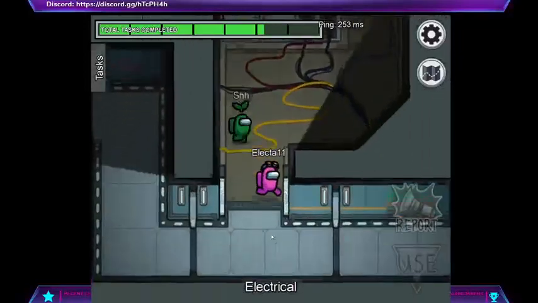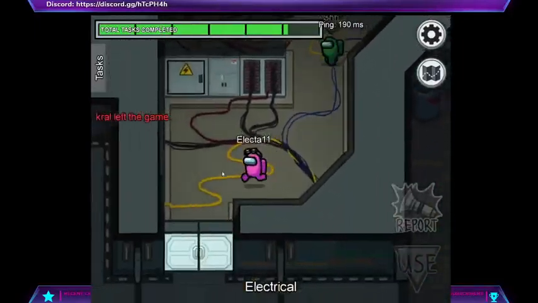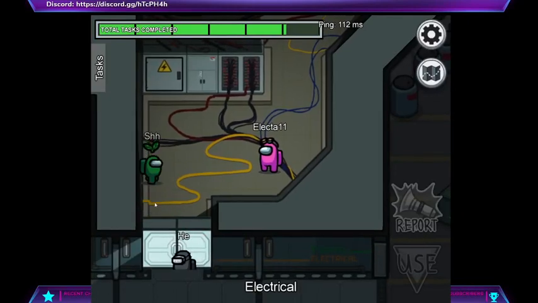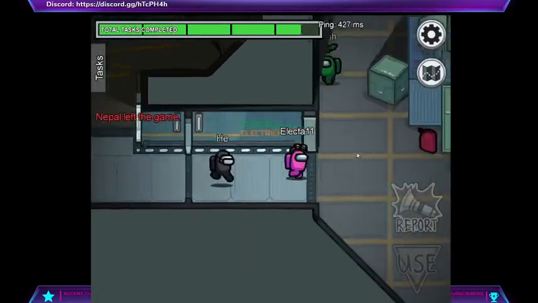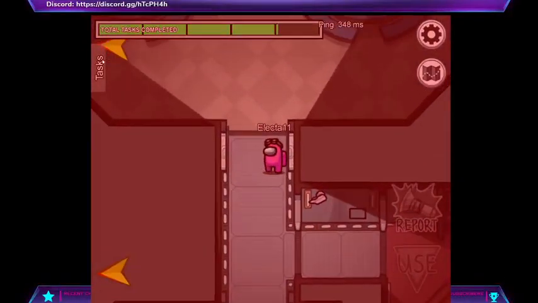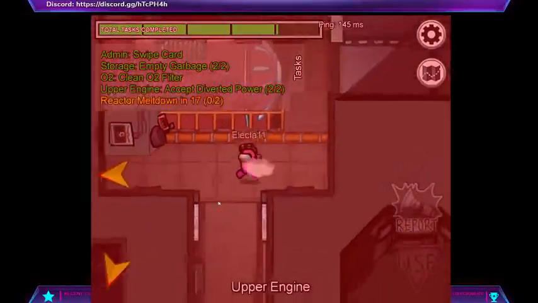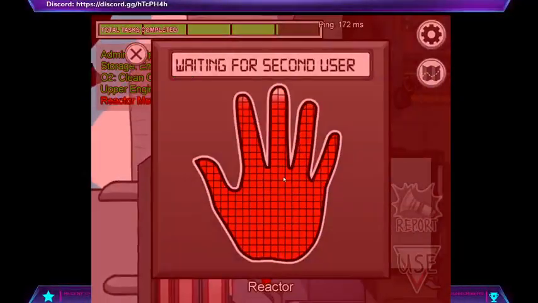Black. Why is black there? Green. This is the... Oh my god, I die. I'm gonna die now. No, it's not green. If it were green and he closed the doors, it would have been really cool to kill me and then went out, but everyone is afraid of the other person. Okay, again reactor meltdown. I'm going to reactor. So you're gonna have to have two users here, one up and one down, pressing this at the same time.